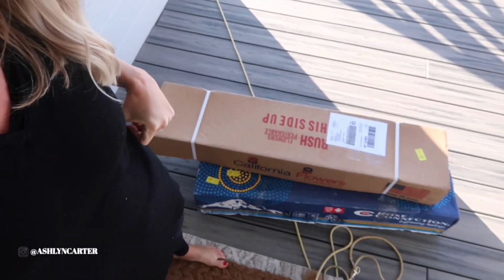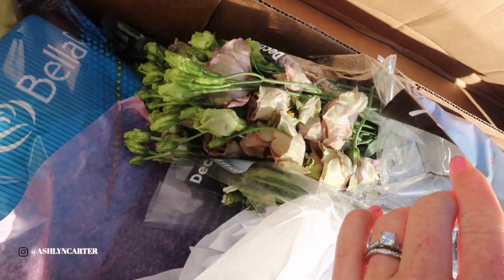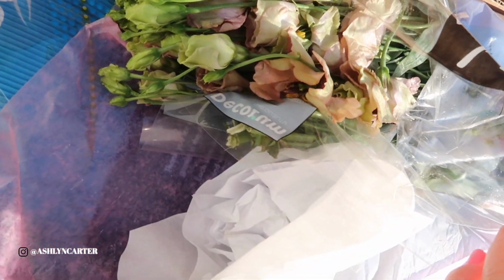Good day when Petal Driven arrives. I have some of this beautiful lisianthus. It's kind of a brown color with some brown roses. This is for my moody holiday table.